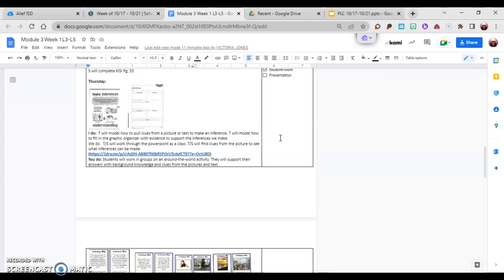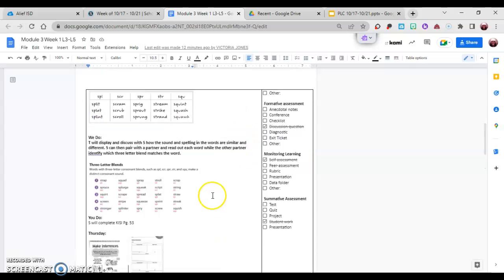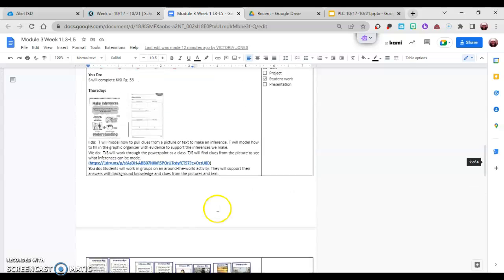So right now, what I want you to do is I want you to go ahead and look at this lesson plan and see if there's a way or where you can go ahead and embed a spot to check for that understanding for our kiddos during that I do part. Once you do that, then we're going to go ahead and move on to the Friday, and we'll do the same thing for Friday.